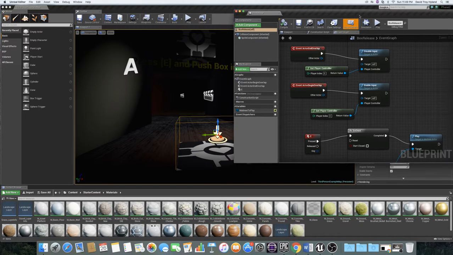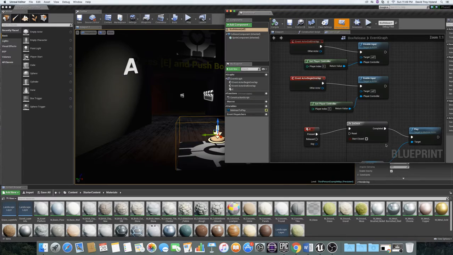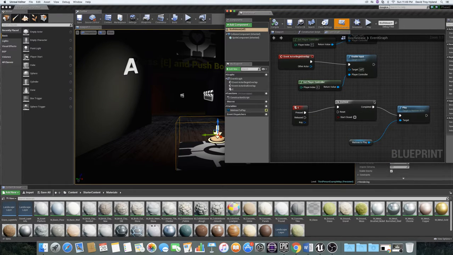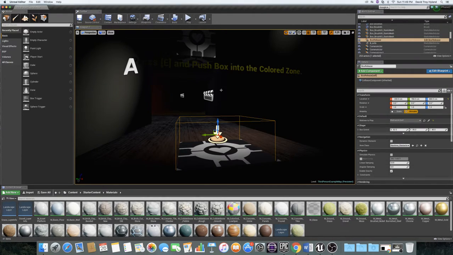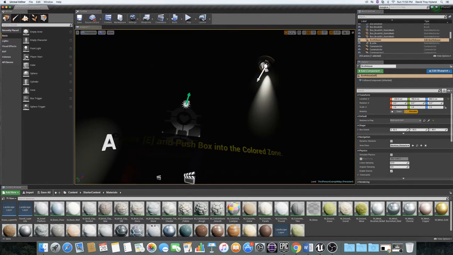So when the player walks in it, it's not going to activate unless a certain action is performed, which will play a little matinee that I had set up for this, which is incidentally an explosion and releasing the box trigger here.